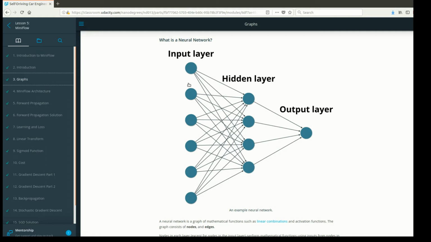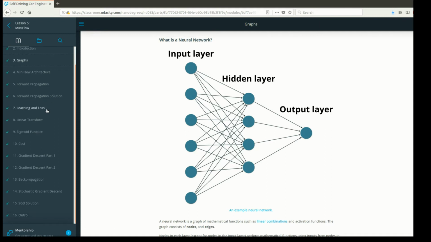In a graph, these dots are called nodes, and these lines are called edges. And essentially, we can think of the nodes as artificial neurons in our deep neural network, and the edges are connections between the neurons. And you can see that neurons in one layer are usually connected to all the neurons in a previous layer. And these columns of neurons are each called layers.